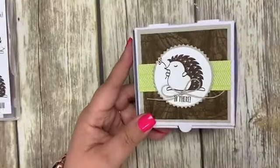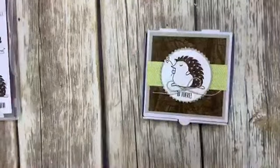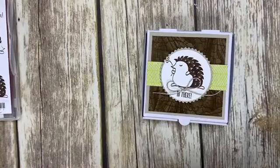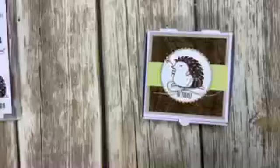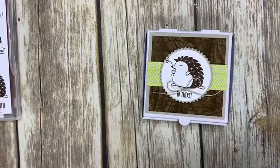Now our pizza boxes are in our annual catalog, and they are carrying over. I'm grabbing my catalog because I want to tell you guys the price of those pizza boxes, because they are really inexpensive and they are so darling and so cute that everyone I've given one of these pizza boxes to absolutely loves it. They're like, oh my gosh, where did you get that? And I can say, oh, well, Stampin' Up! sells them. And it's been an amazing talking point because everyone loves those little pizza boxes. Bear with me while I try to find where they're at here. So you get 8 boxes for $6.